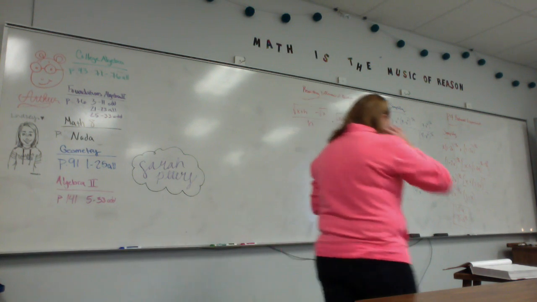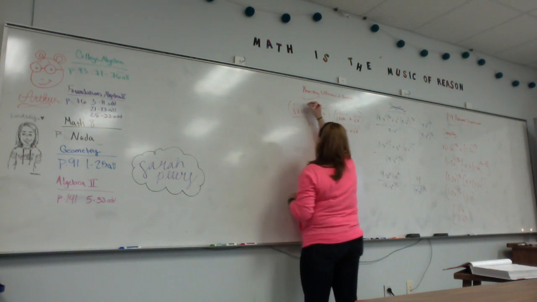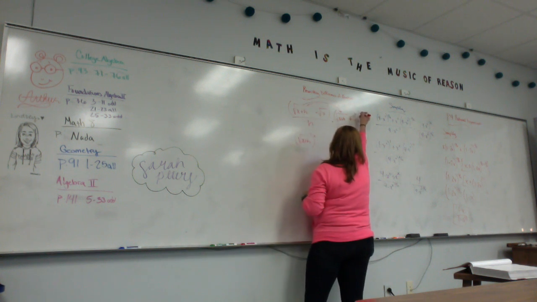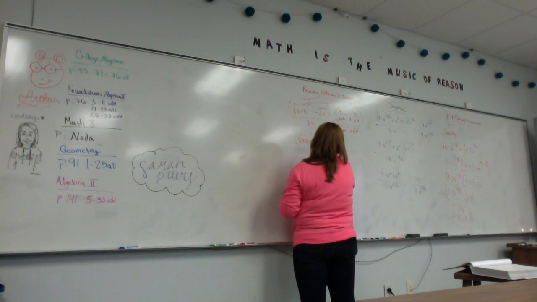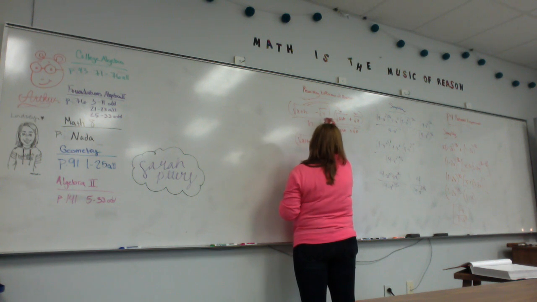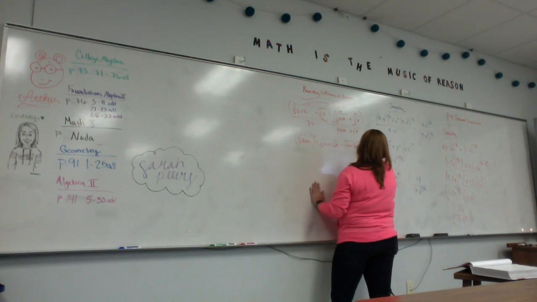Okay? So what happens is, when I FOIL this, because technically these are in parentheses, this times this gives me the square root of x plus h squared. This gives me plus the square root of x plus h times the square root of x. This gives me minus the square root of x plus h times radical x. And this gives me negative radical x squared.